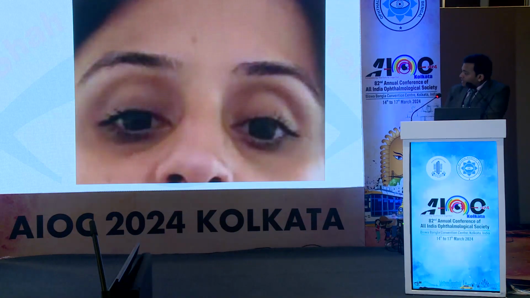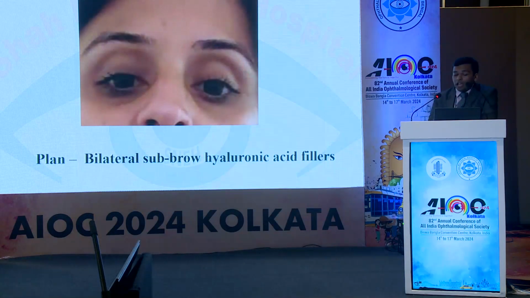And this patient was a 45-year-old female who was bothered by the superior sulcus deformity. On palpation, we noted that there was actually a regression of the supraorbital rim, and we advised her bilateral subbrow hyaluronic acid fillers, and in the suborbicularis plane, we injected the fillers, and this was the appearance at 3 weeks.